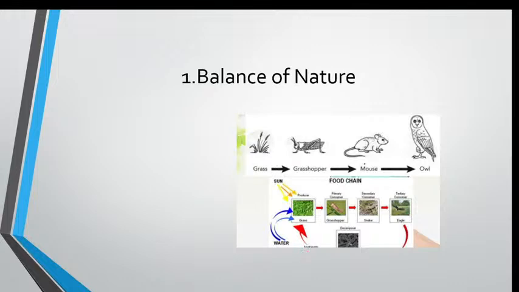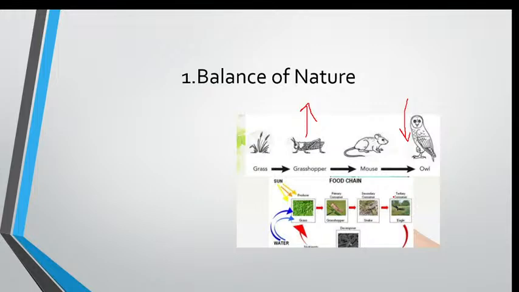And what will happen if the mouse, or all the organisms at this level, become extinct? There will not be enough food for the next group of organisms, or there will be overgrowth or population explosion of the lower group of animals, and there will be a decline in the next trophic level because they don't get food. This is what is known as balance of nature. So conservation of wildlife helps in maintaining the ecological balance, an equilibrium and a very well established food chain and food web in the ecosystem. So every creature has its importance.